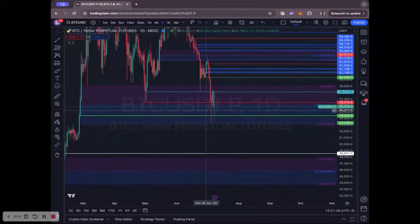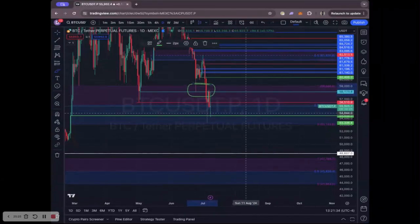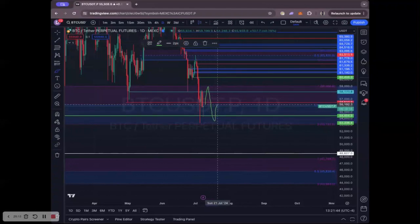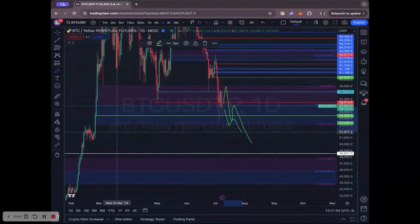As you can see, what kind of gives it away for me is the fact that even if we close this Monday range exactly where we are now, we're already below CE of the previous range, and we respected CE of this range. So really, all I could see here is one of two things. We break the Monday high, and then we still close right back under 56, like that. Or we just straight up dump from here, right? Straight up dump from here.